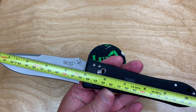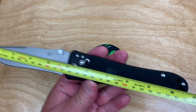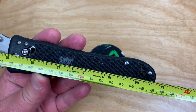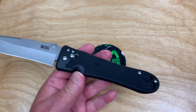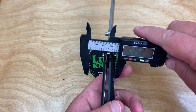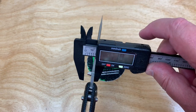They say it's a 5-inch blade. Okay, maybe not completely right there, but what is that? 12 and a half centimeter blade length and at least 27 centimeters overall length. And how fat is the fat handle? That big fat Zytel, 0.65 of an inch, 16.6 millimeters.